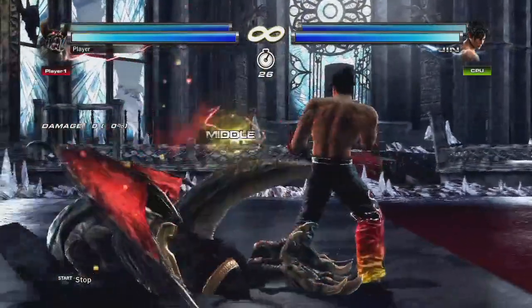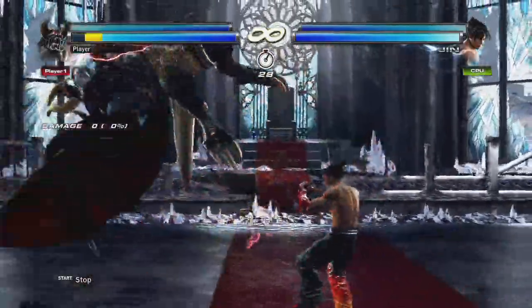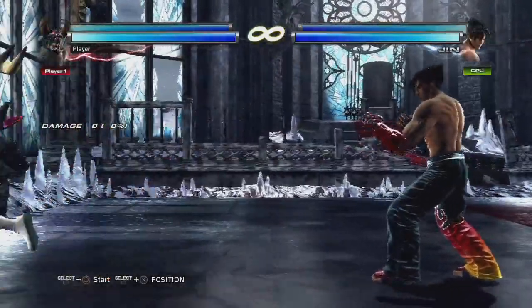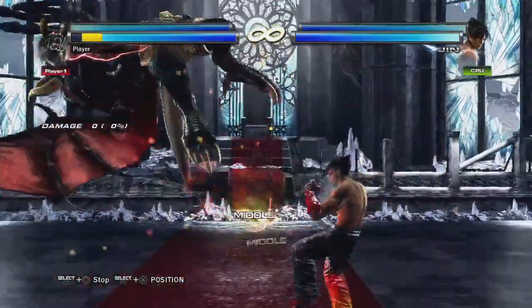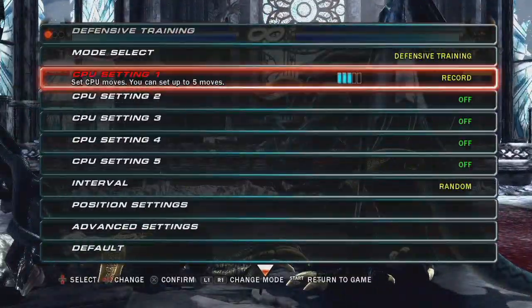He could do a mid combo. So it was really, really strong. Oh, I don't know why I'm tanking him. Okay. So that was me flying away there. Okay, see, I made a mistake there.